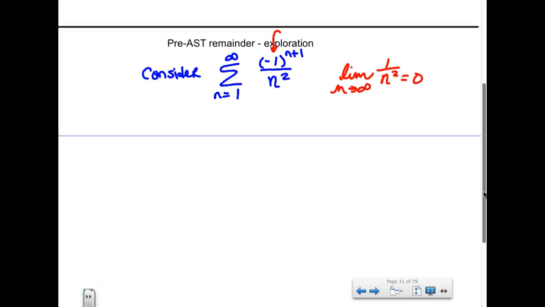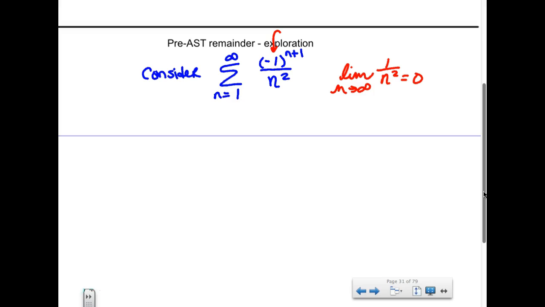Normally, though, I stressed it a zillion times in the notes, normally when you run this nth term limit on here and you get 0, you cannot say it converges. We're done doing that, right? So when the limit of 1 over n squared equals 0, the only time you can say it converges is when it's in the presence of an alternator, because what's happening is enough is being subtracted to cause that.